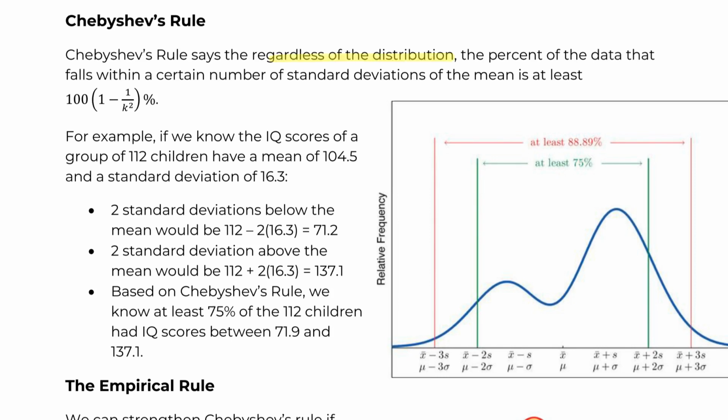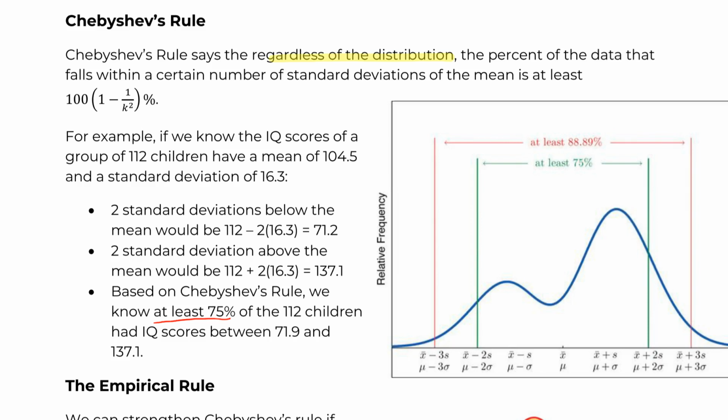So even with skewed data, the percent of data that falls within a certain number of standard deviations follows this rule. Now this is a rule I will never ask you to calculate, but I do like the idea of understanding that we know how much data falls within a certain range. So 2 standard deviations above and below the mean is something you could look at. IQ scores are generally thought to be normally distributed, but even for something that wouldn't be, Chebyshev's rule would say that at least 75% of our data will fall within 2 standard deviations of the mean.